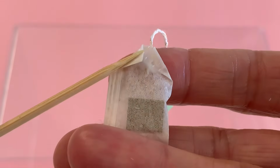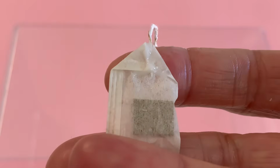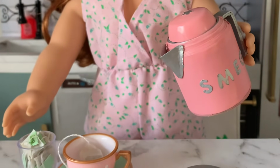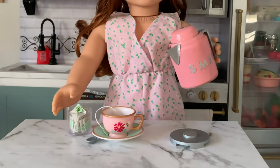Fold the corners inward using liquid glue to hold them in place. And you have an adorable teeny tiny doll tea bag. Best of all, you can make lots and lots from just one human-sized tea bag.